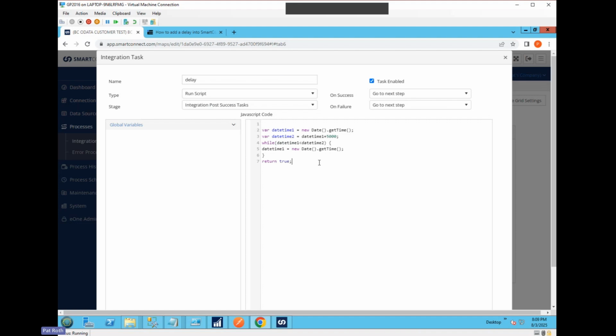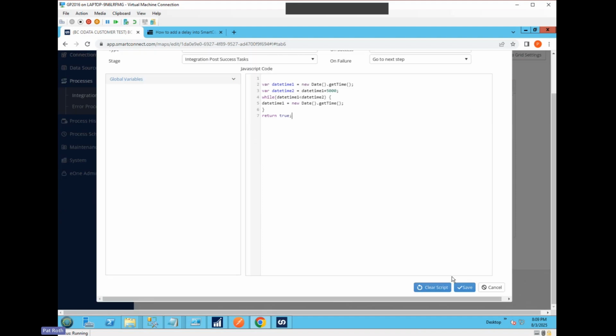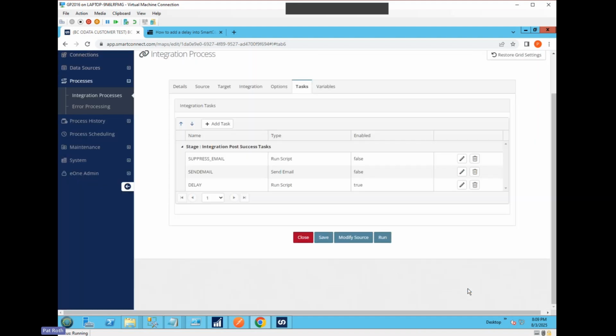So in essence, we have to grab the time of now plus, in this case, 5,000 milliseconds, and then it spins in a while loop until the time is less than the other time. So it's basically spinning in a tight loop as fast as it can and as hard as it can until that time is up. So this is why I would say, don't do this if you don't have to.